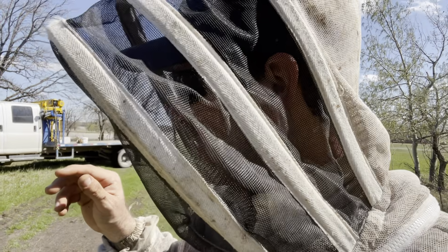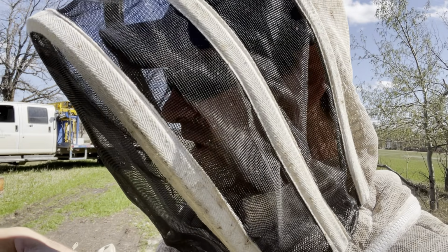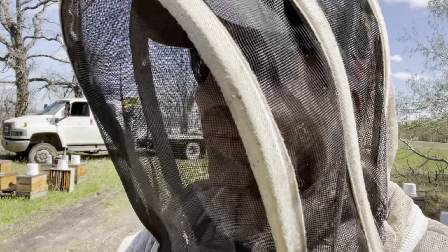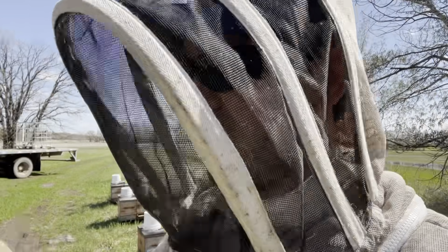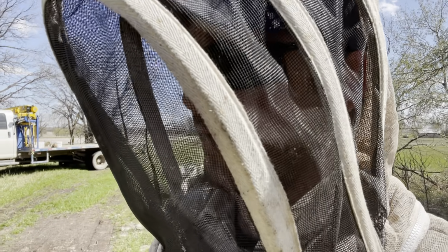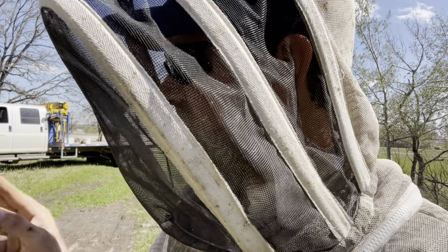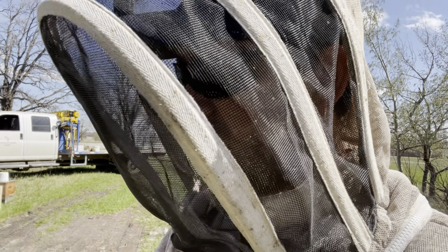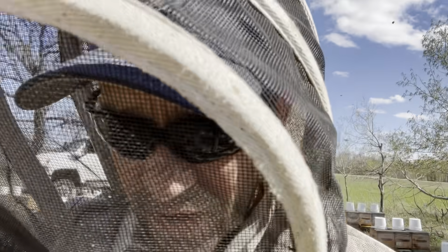So I've got to get these out to the summer yards. That's where we're going to transfer them, because there are too many hives in here to transfer them. There'll be so much chaos and too much drift. So they're going out to the summer yards, and we'll set them up. And then next week, maybe middle of next week, if it's warm, we'll transfer them.